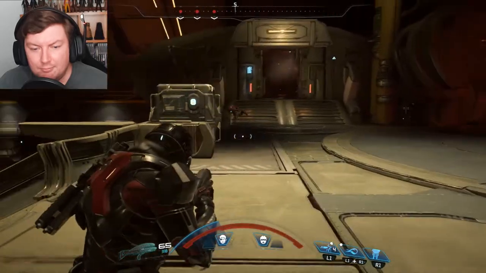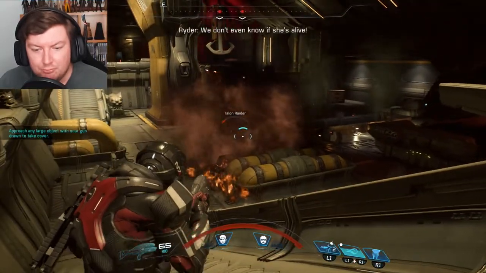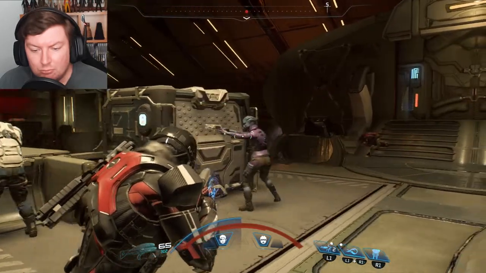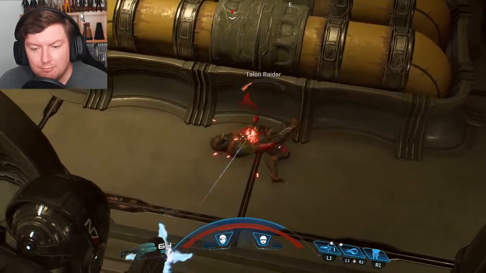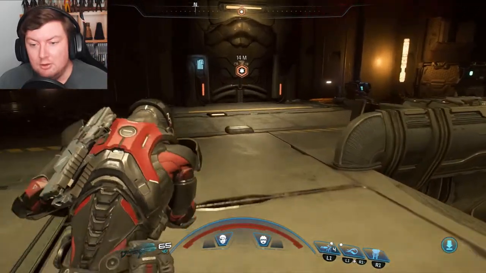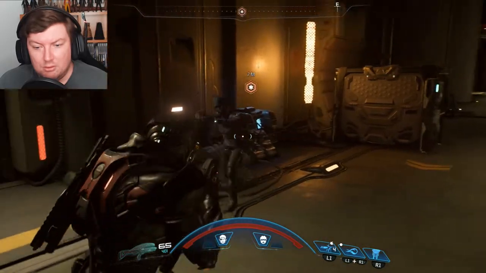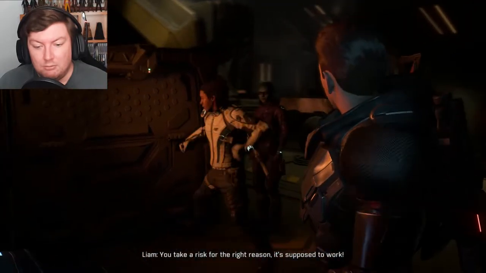That's not taking care of. That gear from Varan's outpost. We don't even know if she's alive. Shut it! Hello. Got to be in. Head for the door. All right. Door sealed. Override from the console? Come on! We have to find Varan! We don't even know if this is the way. Well, something has to go right. You take a risk for the right reason. It's supposed to work. Ugh.